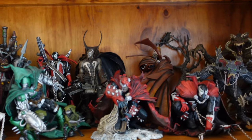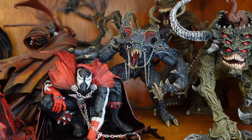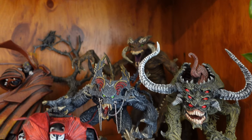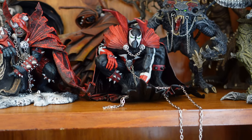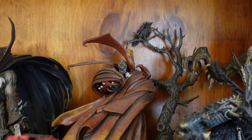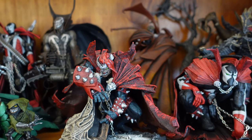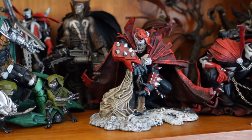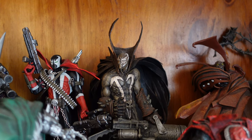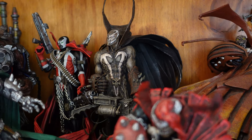On to the first shelf — this is all a work in progress. In this corner we've got all the Malbouge figures. I forget what this one's called — Mutant Spawn or something — but I kind of bunch all the monsters together and they look awesome. Got Crouching Spawn with his really long chains coming off the edge. Got Halloween Spawn up the back — he's really articulated and needs to be put up against something to stand. Got Santa Spawn down the front. If you're new here, I've done a video unboxing each one of these figures. We've got Hellspawn, who is probably one of my favorites — I love the huge cape on his back.